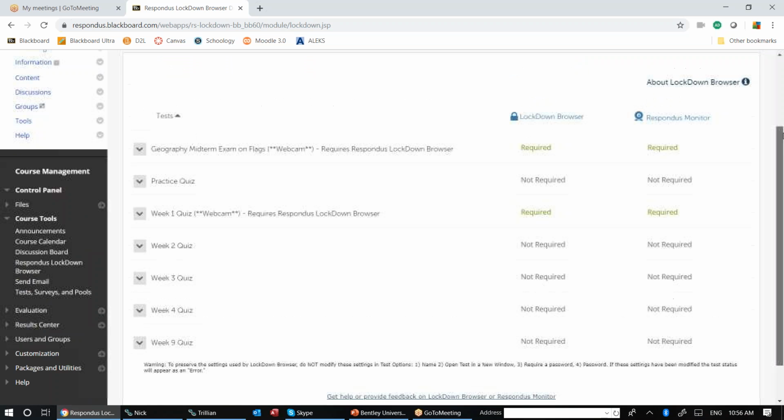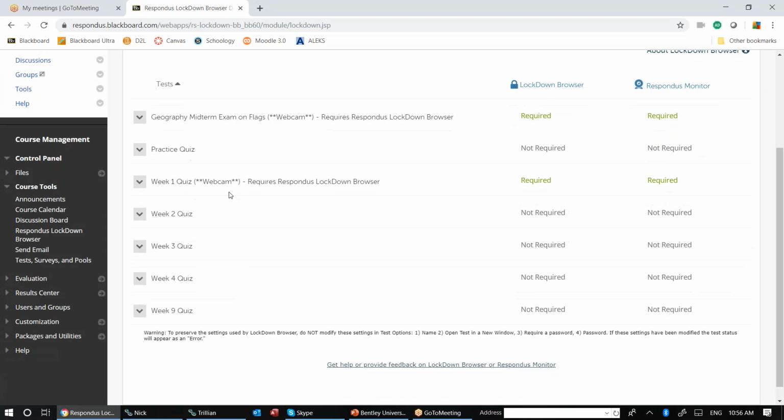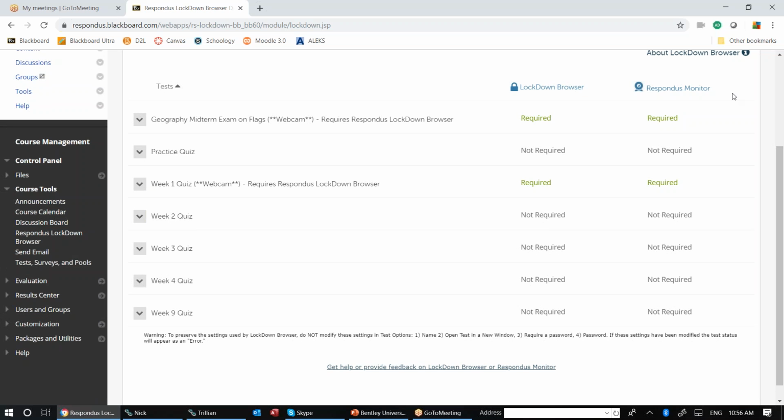But once they actually have entrance into their dashboard, this probably looks very familiar to you just in terms of the types of, excuse me, the assessments themselves. But what Monitor will add is this last column here. Has Monitor been enabled on your server as yet?